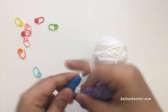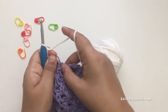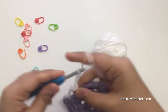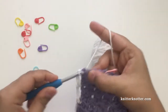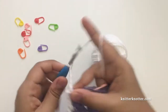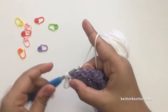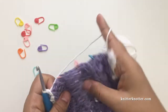One, two, three, four. One, two, three, four, and now we are at a corner again. Single crochet, one, two, three, four, five, six, single crochet, and then this is the last edge.